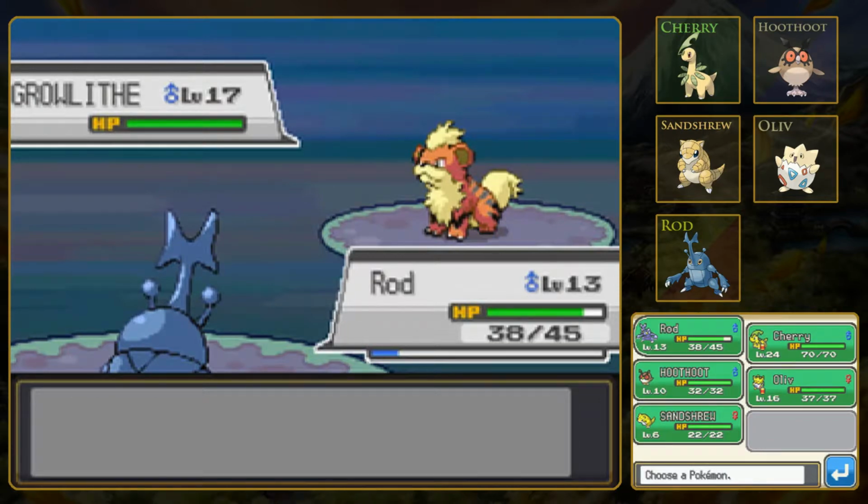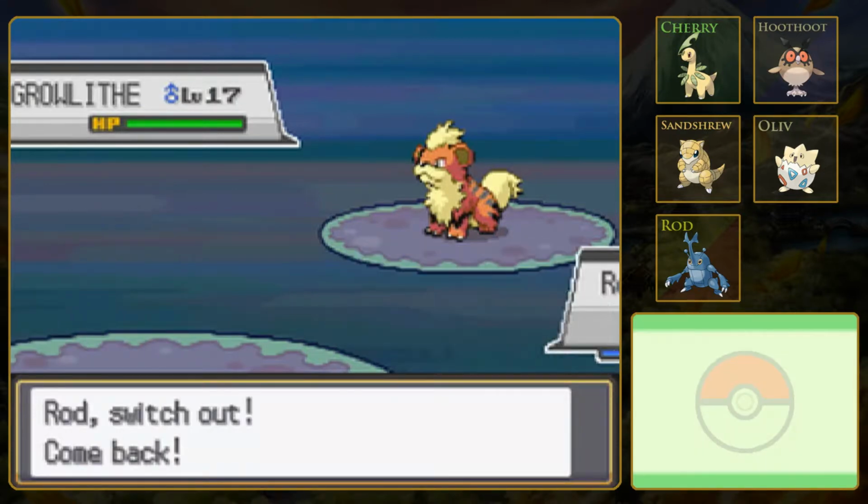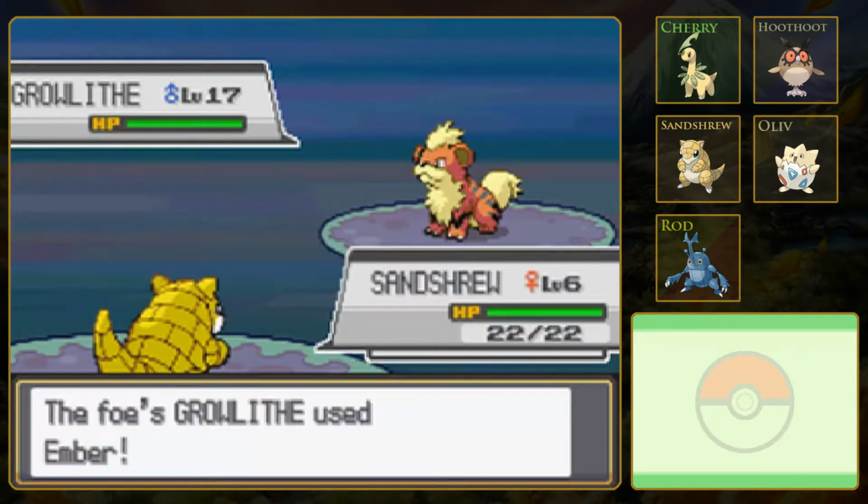Alright, so I want to switch into Olive, but I don't want Olive to switch into a powerful attack, like a Bite or an Ember. So let's start with Sandshrew. Again, I'm using Sandshrew as a kind of free switch here, just like I used Togepi and some others as a free switch in our battle with Bugsy.